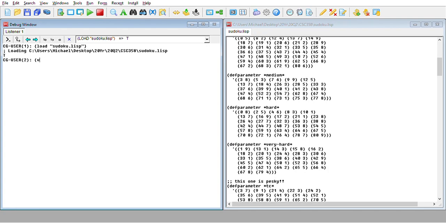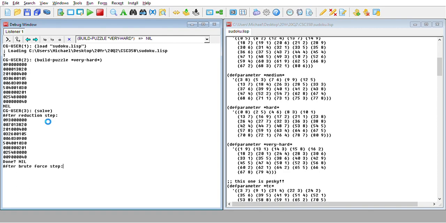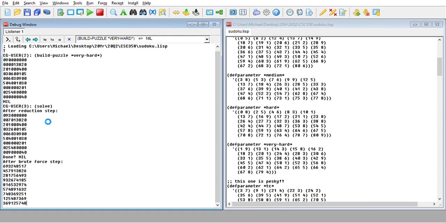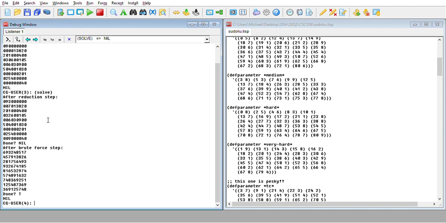This is a puzzle I found online, and it was under the very hard category. But if I just hit solve, it ran a little bit slower, probably because of the recording software. Normally it does it instantly.